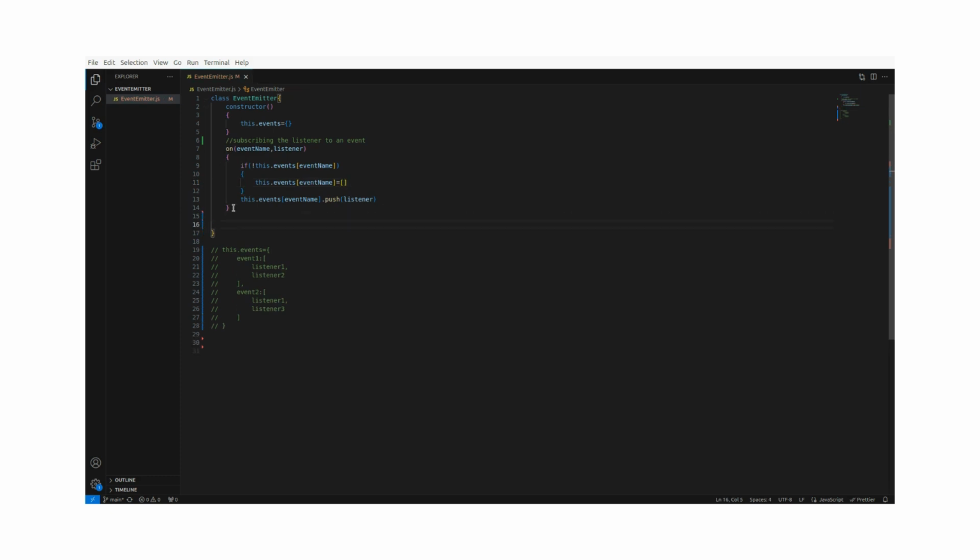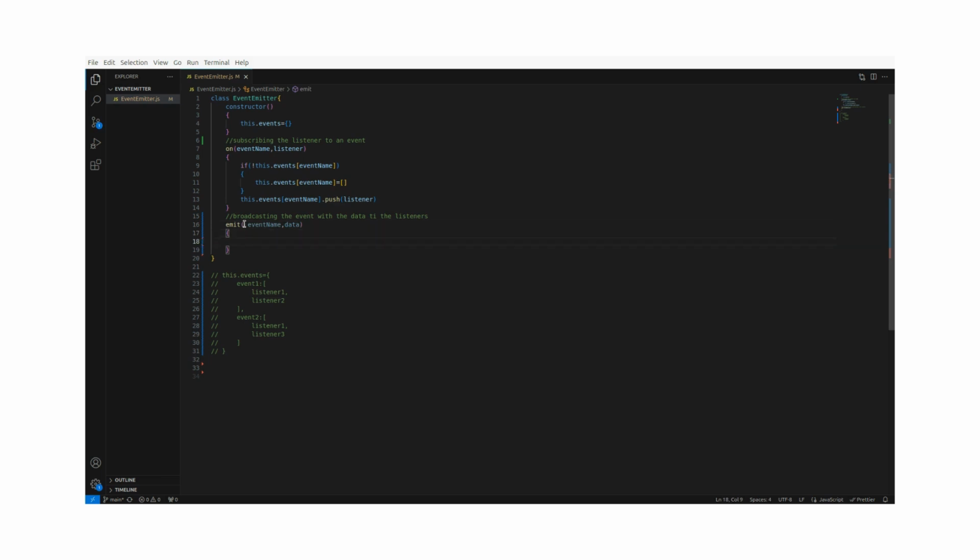Now next is the emit method. So what is this emit method? Emit is nothing but broadcasting the event with the data to the listeners. So we have the event name and the data.